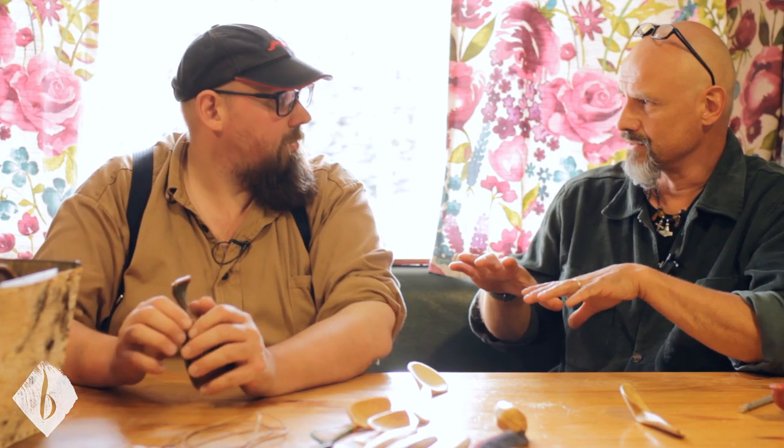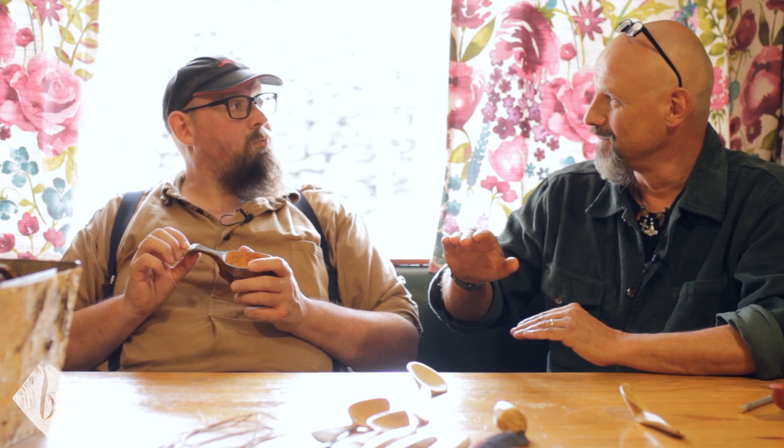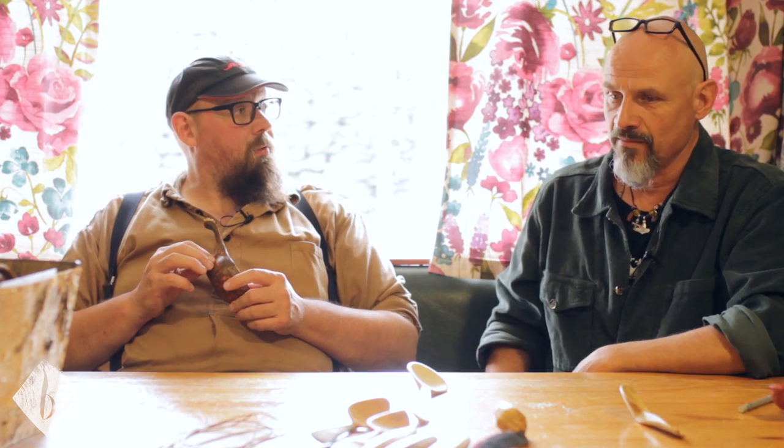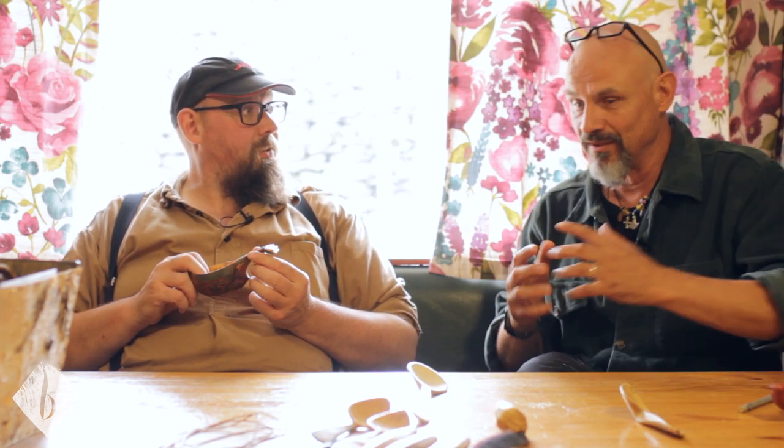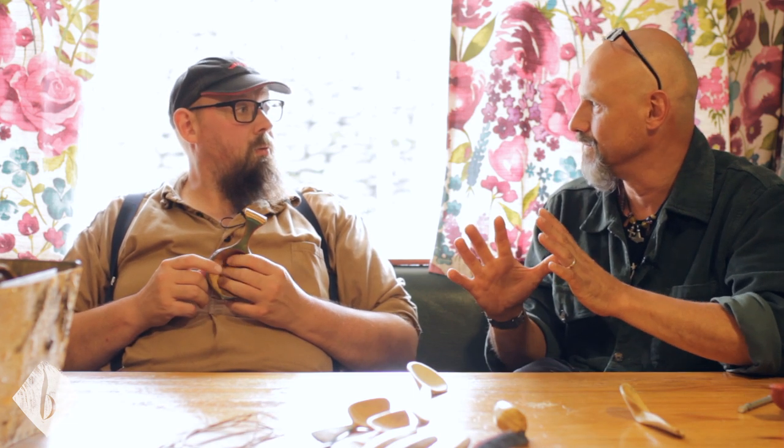And now I've gone from painting my spoons with very bold colors to starting to appreciate the wood, and I'm striving for the perfect non-decorated spoon. Right, that's what I'm saying, because I'm kind of terrified of making just a naked spoon. I'm afraid of a bad shape or a bad spoon, so sometimes I think maybe I try to hide a bad spoon behind a lot of chip carving and stuff. No, I make decent spoons, but I know what you mean. There can be spoon anxiety. Right now I'm in a process of putting the chip carving aside and just trusting in a good shape of a natural plain spoon, just a spoon. Yes.